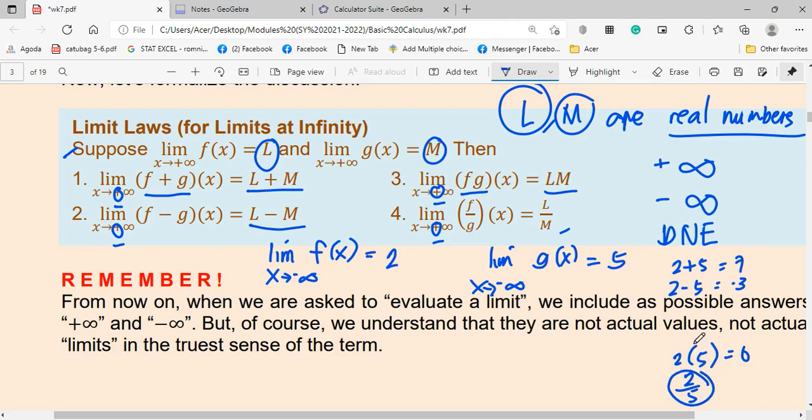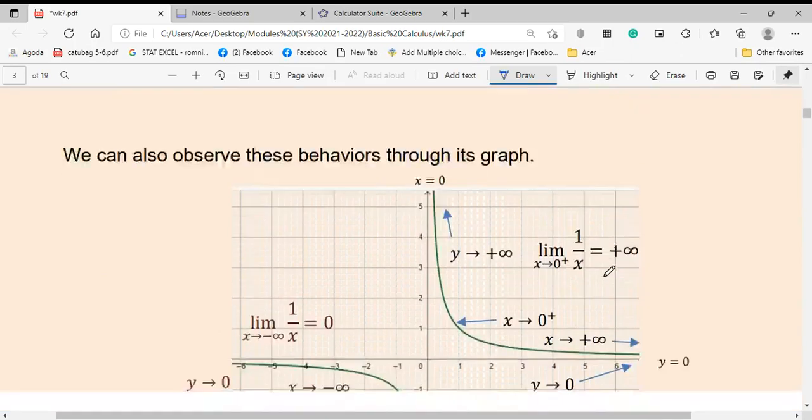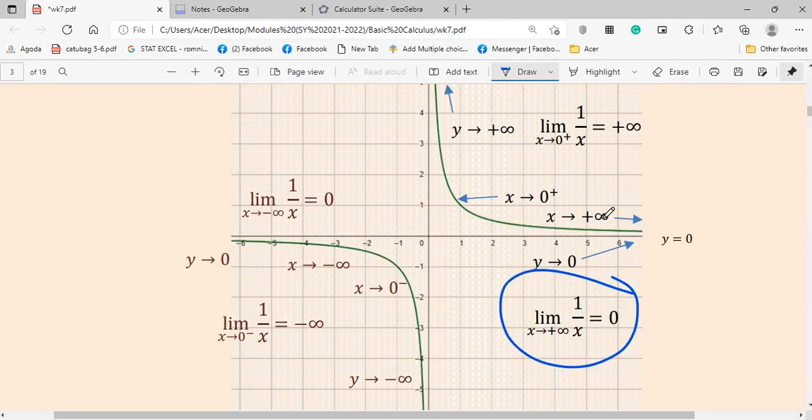Then you have to be very conscious of the operation. Accept that as a basic operation and you can do that. Okay? Not only that, there are cases where you really need to go to the rules. Those limit laws can be represented by this. Like this one, class: the limit of 1 over x as x approaches 0. As x keeps on increasing, it is 0. So you see, 0 is a limit, L. Or you can also have this, 0, which is also a limit, let's say M. So that is what we said earlier in the rule.